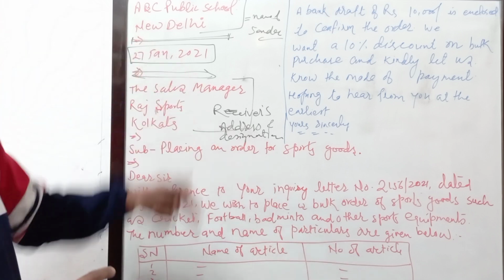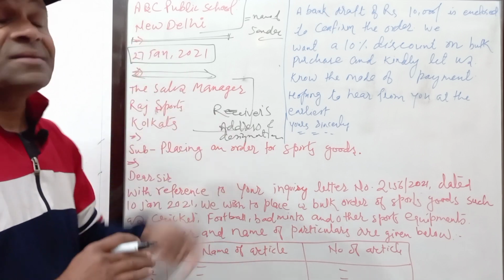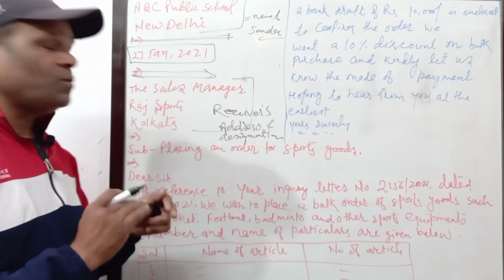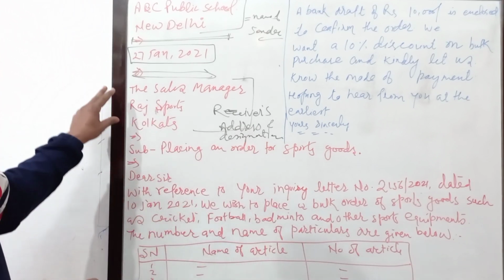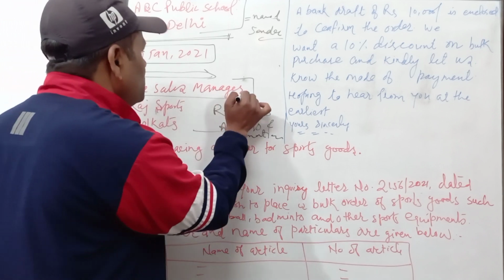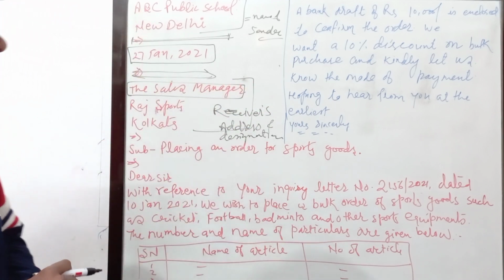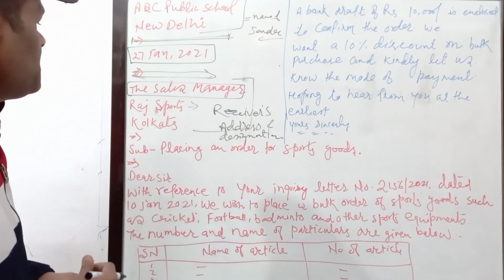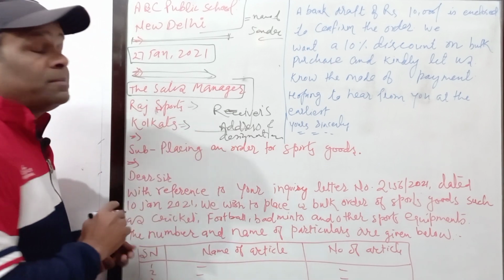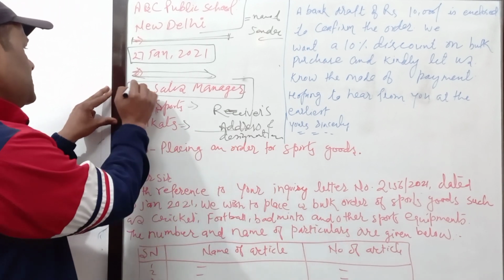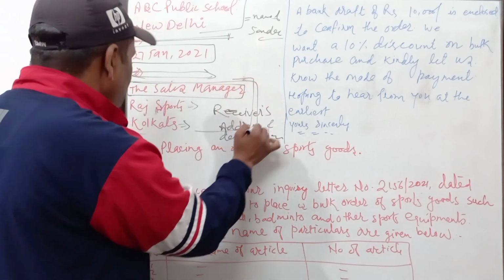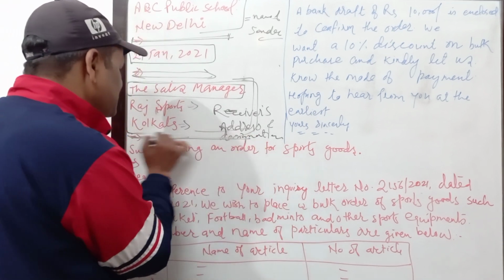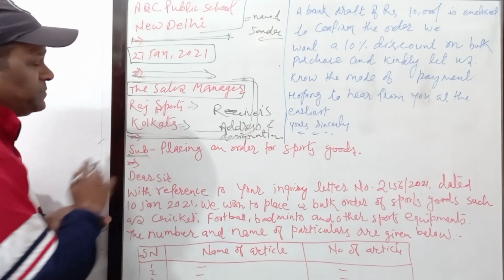So when we write a business letter, remember three designations. One, the sales manager, which I have taken here. One, the manager, and one, the proprietor. But for all business letters, you have to remember this particular word, the sales manager. Got it? And in the next line you can use the name of the firm, the name of the company, and the third line you use for the place. So this particular column is for the receiver's address and designation. Again we have to keep one line gap. That is mandatory.